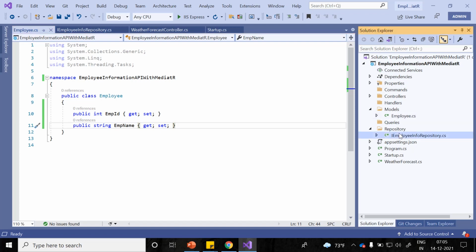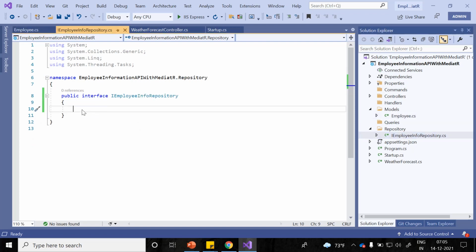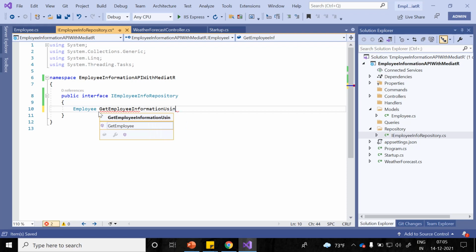Coming to repository, as discussed, we are removing .Repository from this namespace to maintain the same namespace throughout our project. I'm planning to get employee information using empId.